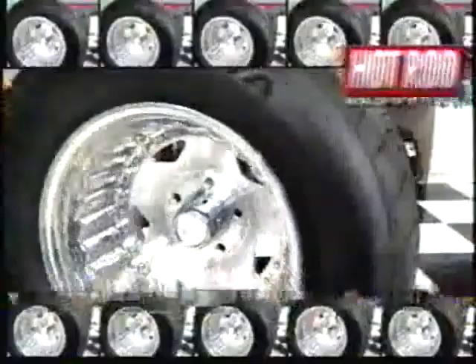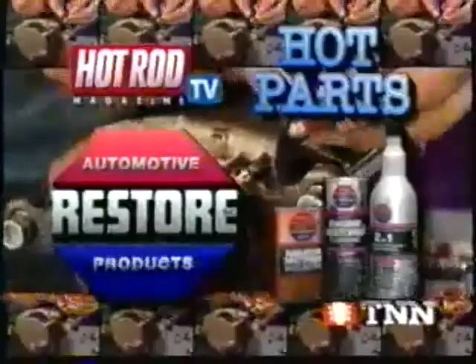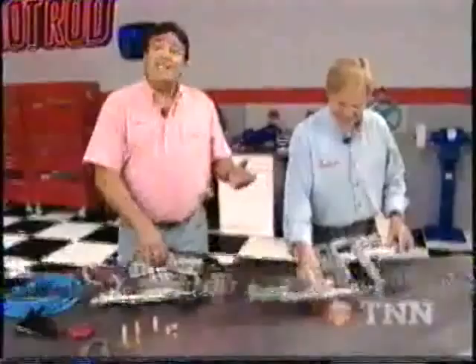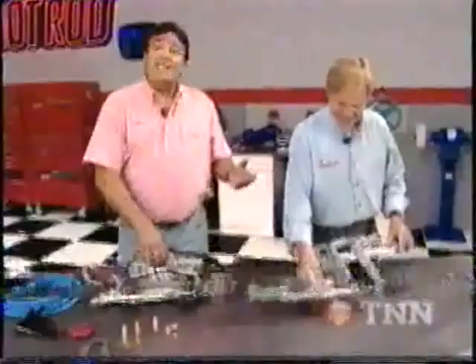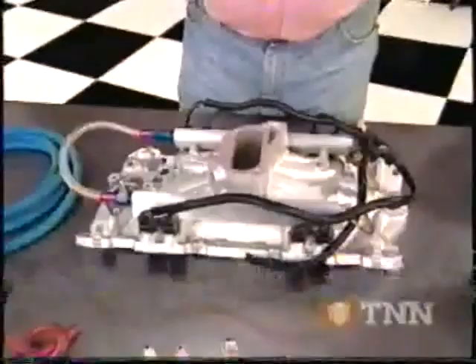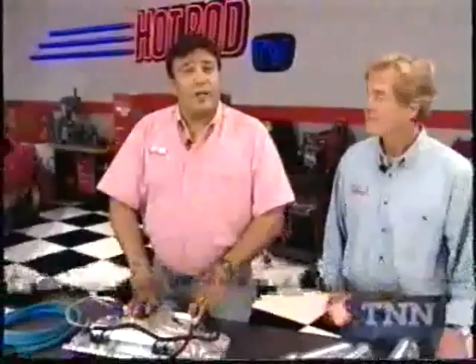Hot Rod Hot Parts, brought to you by Restore — original engine restorer brings back lost compression and power. If you've got a 5.7 liter engine in your late model Chevy or GMC truck, here's a way to put a little more pickup in your pickup. Since 1987, GM has relied on TBI to meter fuel into those motors — it's a step up from a carburetor, but it still had some problems with fuel distribution. Edelbrock's solution is its new Performer Multipoint EFI system. Their intake manifold delivers an equal charge to each cylinder while fuel is injected directly into each port, resulting in an even air-fuel ratio from cylinder to cylinder for more horsepower, torque, and fuel economy. You still retain the use of some OE hardware — your old throttle body becomes an air valve, and your OE computer is reprogrammed to batch fire the injectors. All your other sensors are retained and fully functional. This system is street-legal in all 50 states and sells for just under $1,200.